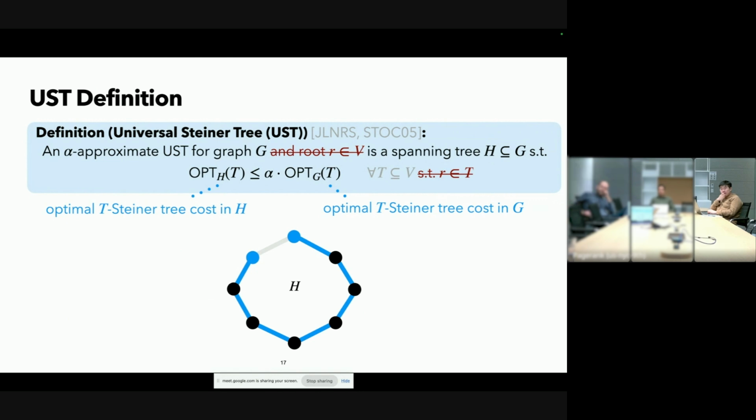I guess a follow-up question: what's a good universal Steiner tree for a cycle? Just leave out the edge furthest from the root. Exactly, yeah. So if you want an approximation a little below n, you need this root assumption. Returning back, a good Steiner tree for this cycle just leaves out the edge which is furthest from the root. And it's easy to verify that this will give you a constant-approximate universal Steiner tree for the cycle. Okay, so this root assumption is important. And again, now our solution is easy, or it's good.